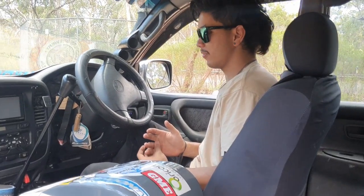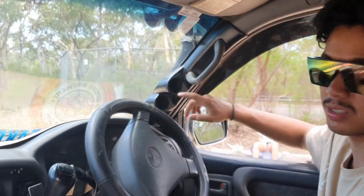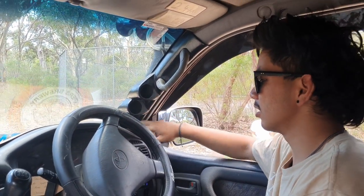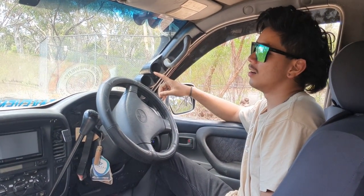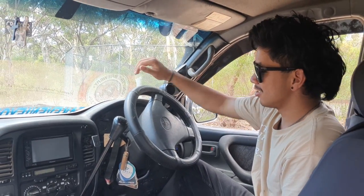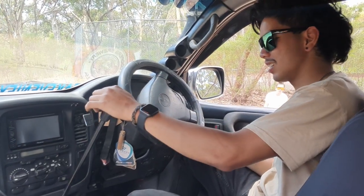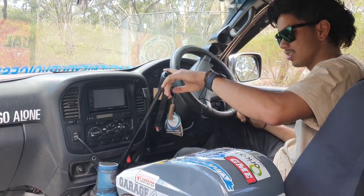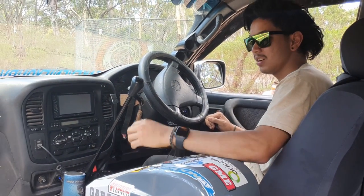So moving up front, inside we've got just the pillar pod holders. They are empty at the moment because I obviously haven't got a turbo on the old girl yet. But that is coming, that's something you'll see soon. Generic R.M. Williams steering wheel cover. We've got a 10 inch extended gear shifter, because every time you go to second or fourth it would have smacked the front of the fridge.